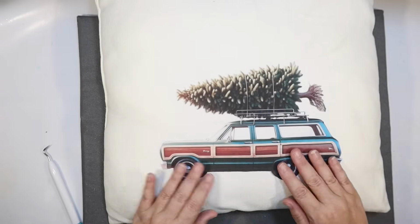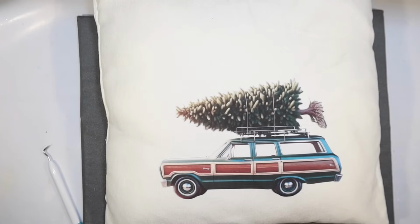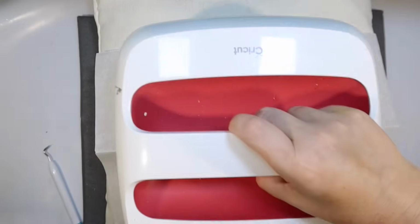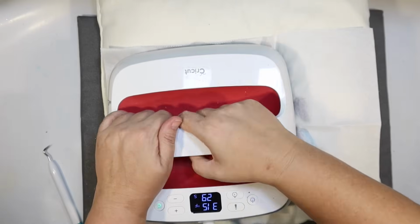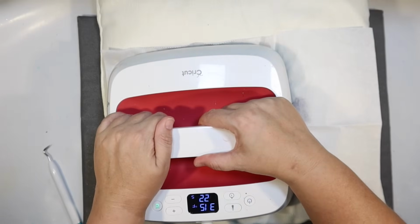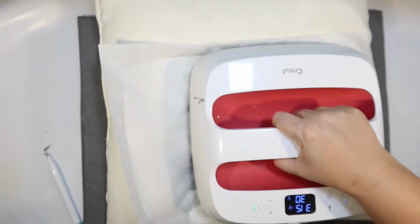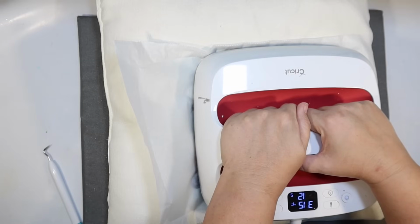Now it said to use some kind of a cover sheet, so I'm just going to use a little piece of parchment paper to protect my Cricut Easy Press, and we're going to just press this on. The first time I tried to do sublimation on a pillow that was already stuffed, that I couldn't take the stuffing out of, I was a little nervous, but as long as you add a little pressure, it's no problem. So again, my heat guide said 315 degrees for 30 seconds for the printable iron-on, and for polyester, which is where we're applying this to.